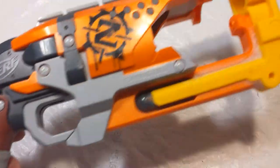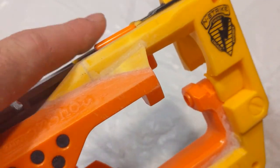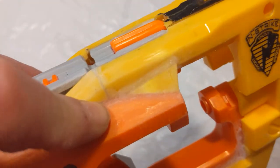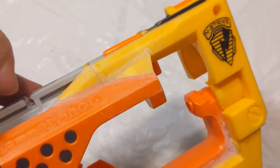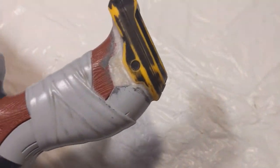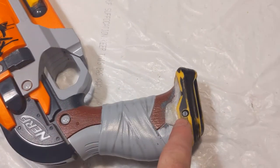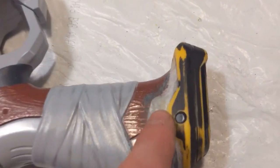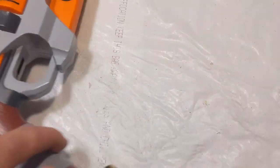Took a couple hours, but I did end up getting everything as sanded and smoothed out as I could and prepped for painting. And then I stood and paced around this for about another hour. This is about the third or fourth time that I've done that, trying to decide what colors to paint all this. So this butt cap area here that I've also filled and sanded, I'm going to paint black, I guess.